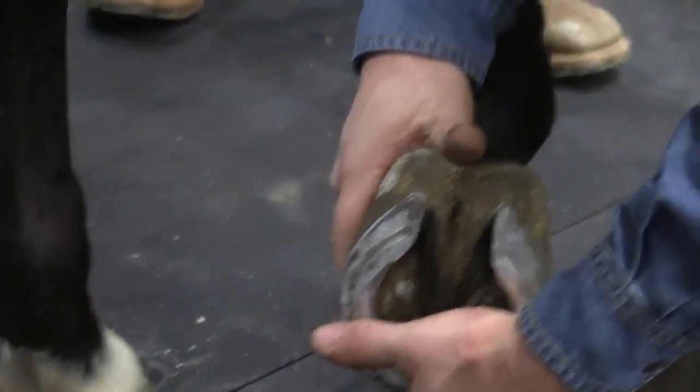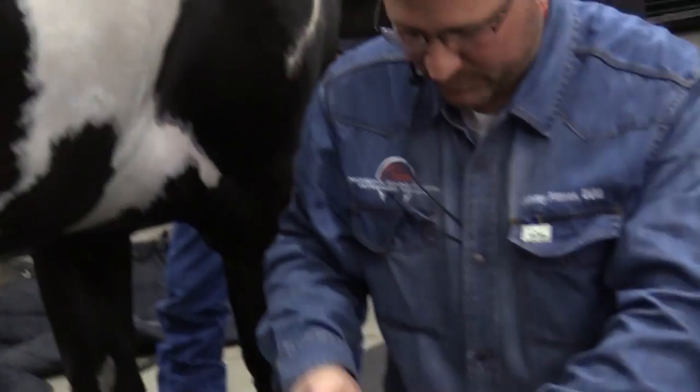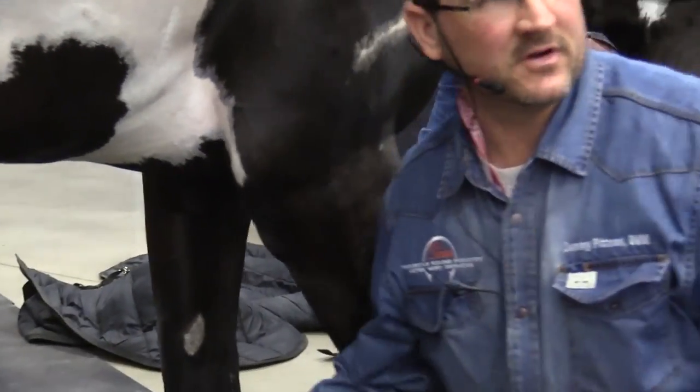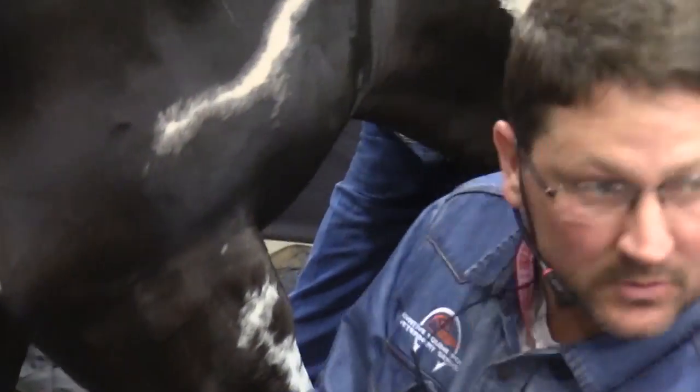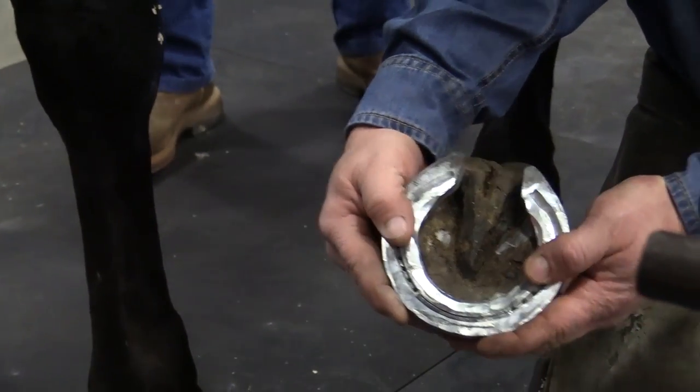When I'm looking down this toe, I want to make sure I've got a little daylight between the toe, especially on the horse that doesn't have a whole lot of foot mass. I'm looking at daylight in between these two points. So I look down the front of that shoe, I want to see a little thin gap of air, or light right there, but I'm not putting any kind of sole pressure. But if you look at the trend, we're used to leaving a little bit of a rim of hoof wall there to be shod to. Here the wall and the sole are on the same level. But my primary load points are over here at the toe pillars.